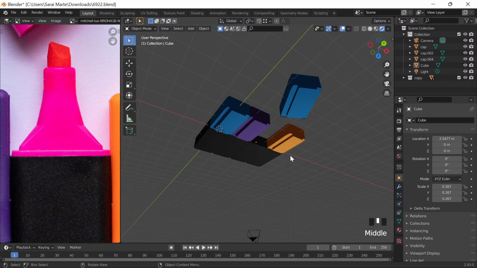And then I'll kind of scale it on the Z, something like that.